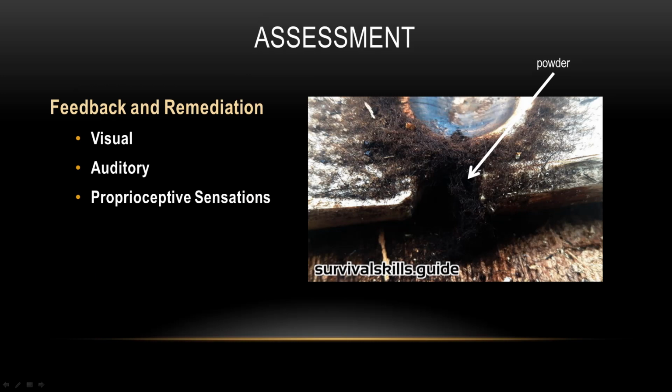Visual feedback includes looking at the spindle powder. Is it too dusty and fine? Light brown? Adjusting the speed of the spindle and pressure should correct the powder to be black and clumping together. Auditory feedback would be hearing the spindle make a whistling sound, indicating the spindle's drill is polished. More pressure is needed on the spindle.